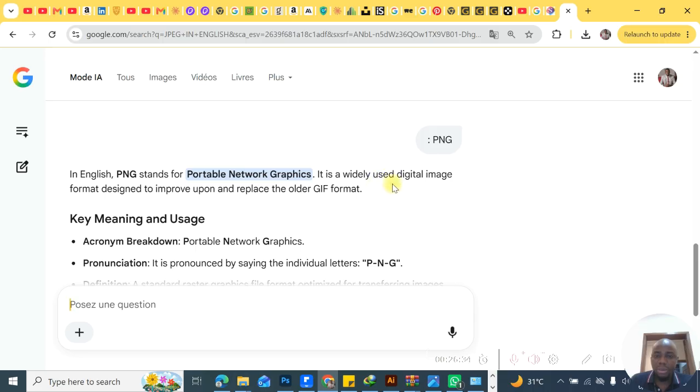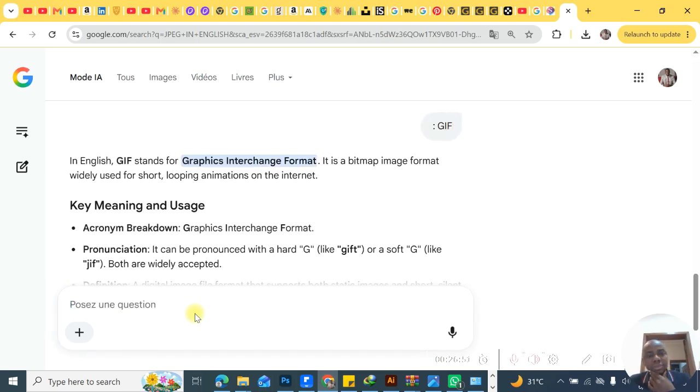It is a widely used digital image format designed to improve upon and replace the older GIF. You see, basically PNG is the replacement for GIF. You remember GIF, no? Graphics Interchange Format. I said Interface Interchange Format.